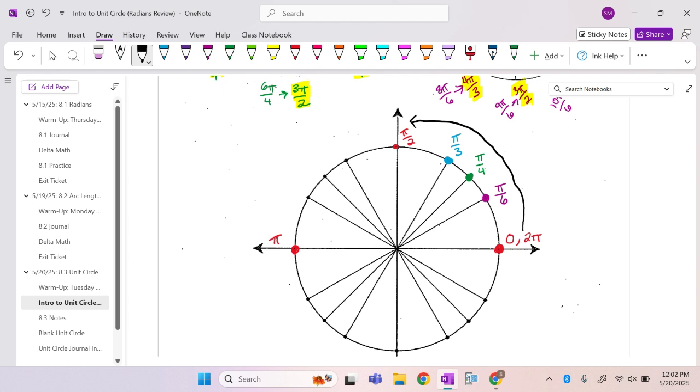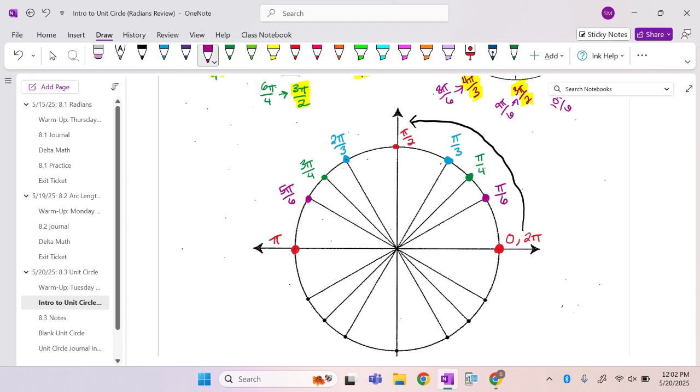Because what do you think my next one is? So we know it's going to be adding a sixth of some sort, but is it going to be actually a sixth or a third? It's going to be a third. What is that third? 2 pi over 3. So you could think about it as 4 pi over 6, but you got to simplify to 2 pi over 3. Then if we go another fourth away, what is it? 3 pi over 4. We go another 6 away. What is it? 5 pi over 6. And that half would be pi.